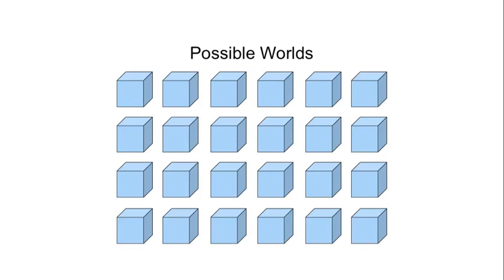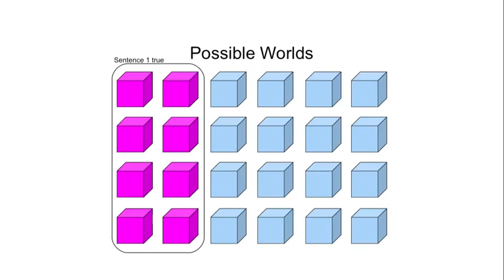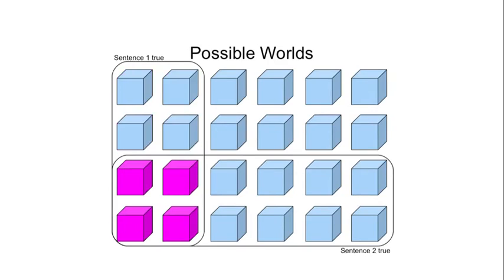Sentences like the ones we have just seen constrain the possible ways the world can be. Each sentence divides the set of possible worlds into 2 subsets, those in which the sentence is true and those in which the sentence is false. Believing a sentence is tantamount to believing that the world is in the first set. Given 2 sentences, we know that the world must be in the intersection of the sets of worlds in which the first sentence is true and the set of worlds in which the second sentence is true.